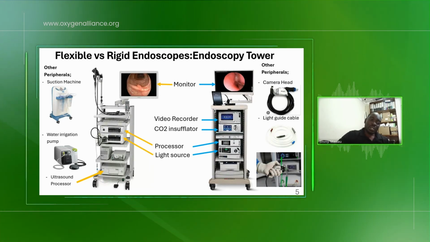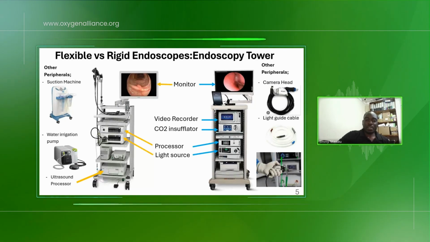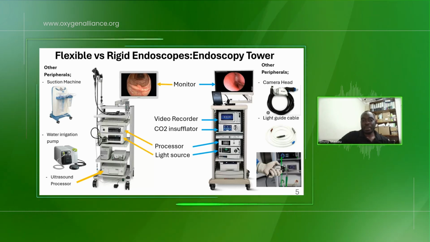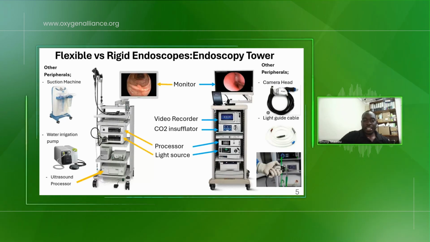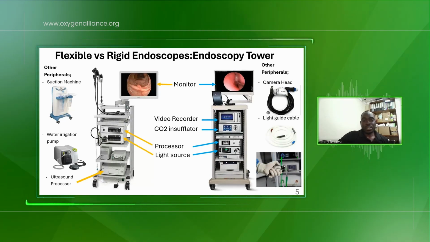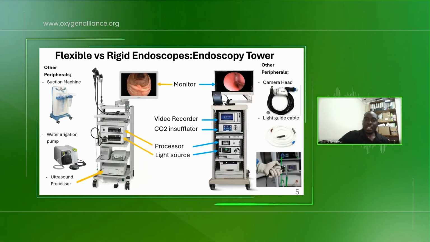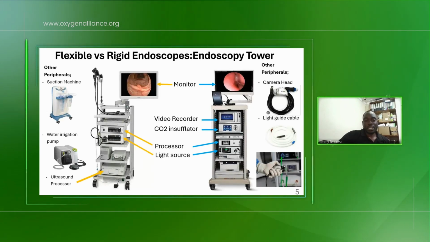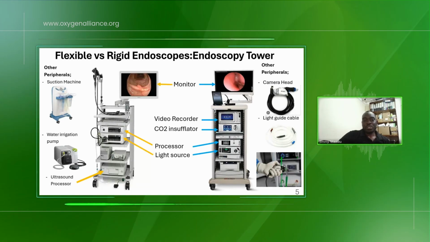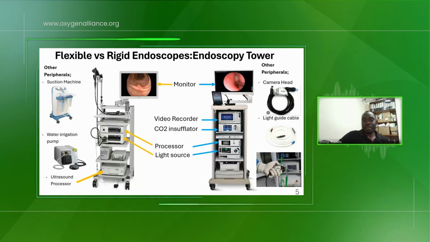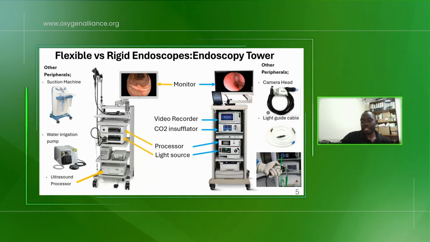So we also have a water irrigation pump. This one majorly is for cleaning the lumen. Especially if you see a point of interest and you want to get a clear visualization, you can use the water irrigation to spray on that area, and you get a clear image. So on the flexible one, we also have an ultrasound processor. This is also not very common, but this is where the flexible scopes tend to employ the camera plus the ultrasound technology. So we can use this to visualize areas like the pancreas. For example, if you're in the stomach, you can visualize the pancreas, the liver, things like that.